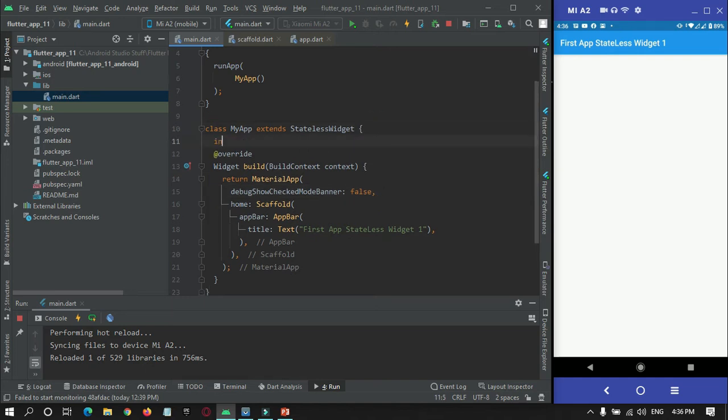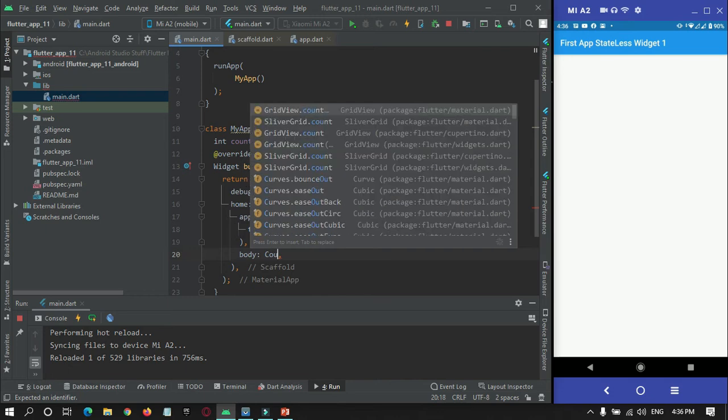I will just create a variable named counter with initial value 0, and then here in the body we will just create a body tag. In the body tag we can show a text and a button, a text to show the counter value and a button to make it increment.